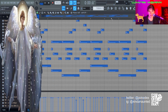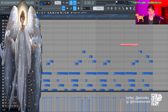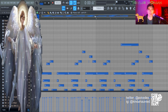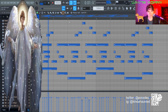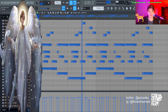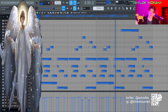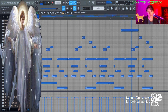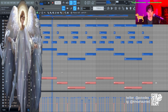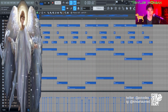And whenever I do melodies like this where I want the pattern to be the same thing twice, I always try and add some note that's different at the end, so that it keeps it interesting. So this is the main e-piano. It's an extra note. And then I'm also going to copy the bass notes and just put them down an octave. And then we're going to pitch this down to C minor.